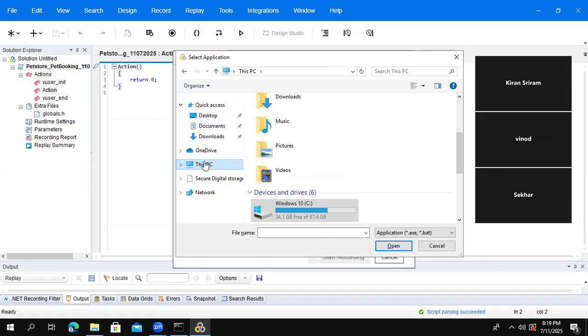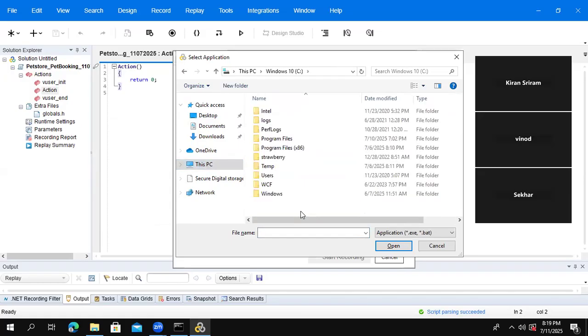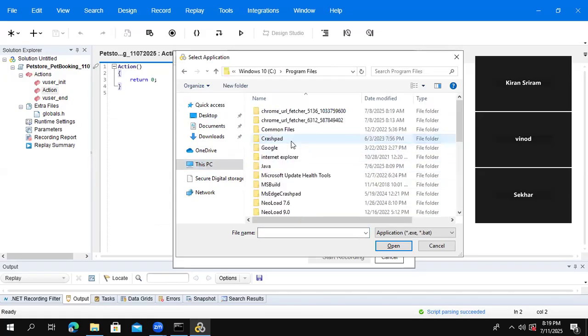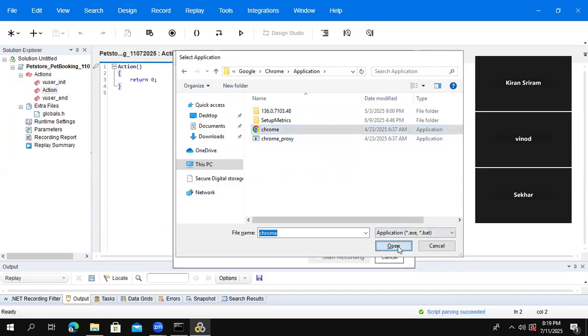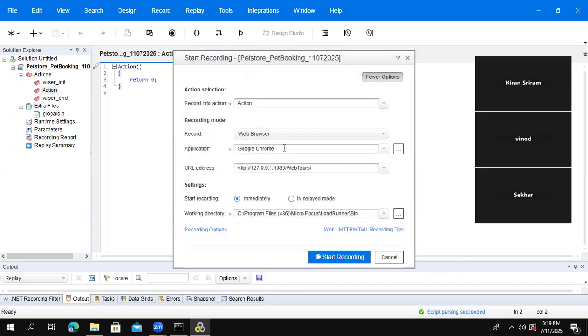Go to Windows C, in that Program Files, Google, Chrome, Application, and this is the .exe file. Open it, then we are able to see Google Chrome here. In the same way, you need to add whichever browser we want.